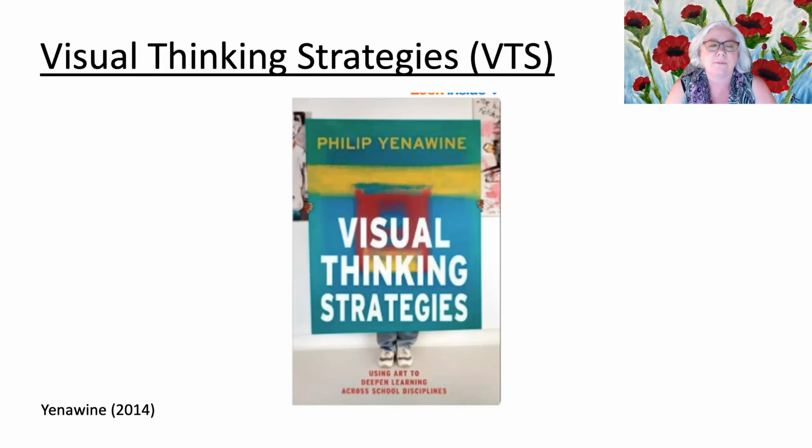So there's a lot of research. This has been out there for a long time on visual thinking strategies. It was designed by a man named Philip Yenawine, along with Abigail Housen, and they were focused at first on museum research. They wanted to find ways to help patrons visiting art museums talk about the art in ways that were more than just, I noticed it's got a lot of red or something like this, but to really think more critically about the art.